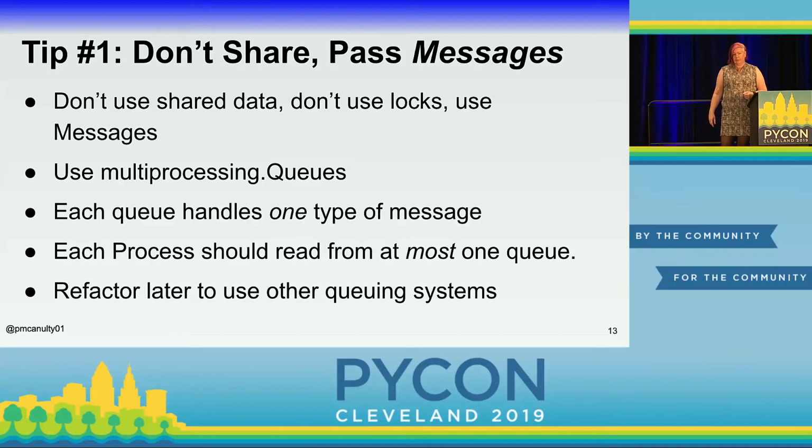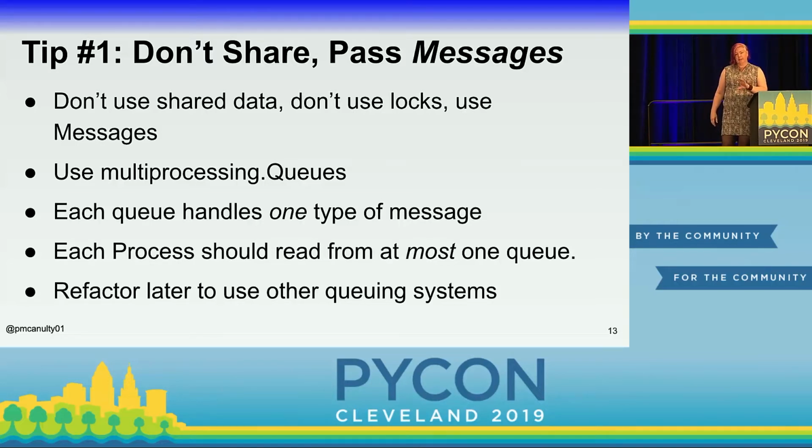And also, each process should be reading from one queue at a time. Only be listening on one queue. It gets very confusing if you're saying, okay, is there anything here? Nope. All right, here. Now you're doing a kind of a select on a set of sockets, and that's not worth it for a queuing system.